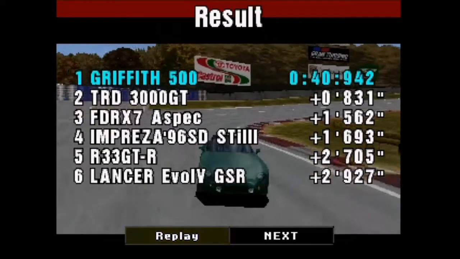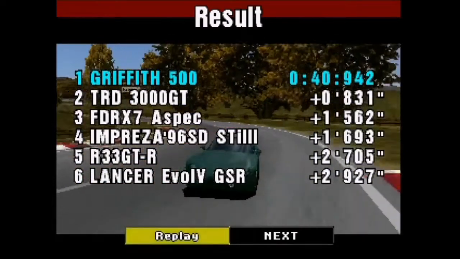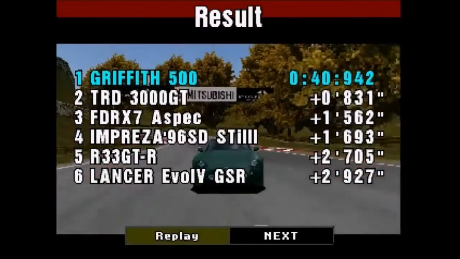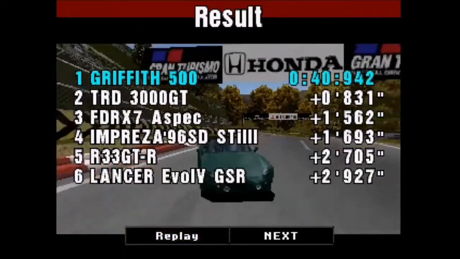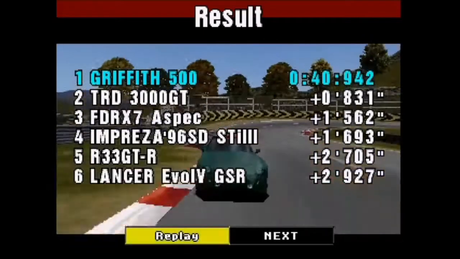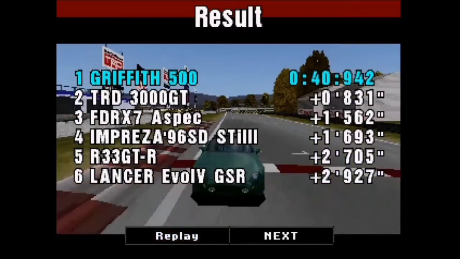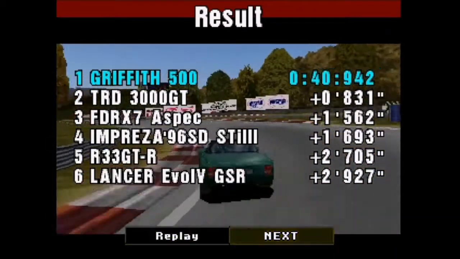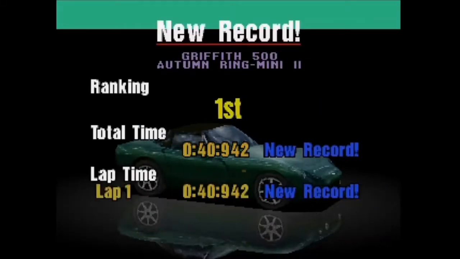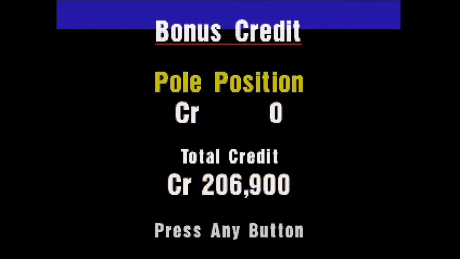I actually did a hell of a lot better than I was first expecting, because surprisingly for this race, I am actually on the pole by 0.8 of a second ahead of the 3000 GT. Then it is the FD in third, followed by the Impreza, then the GTR, and the Lancer is officially in last. And shockingly for this race, I am in pole position.